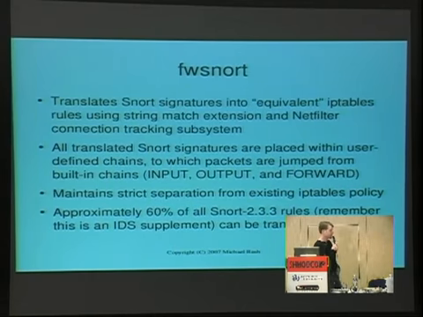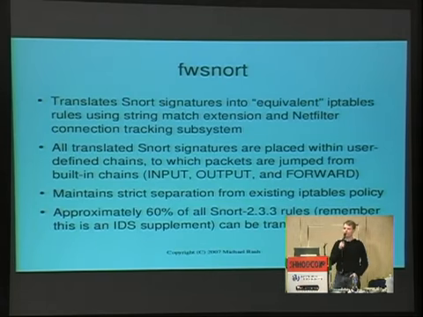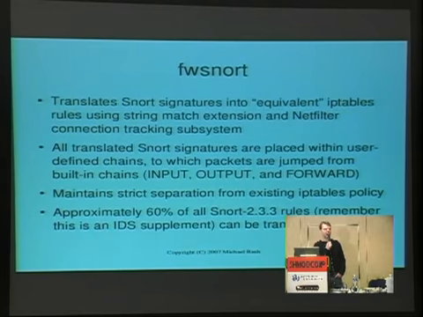So it does as good a job as it can by parsing the Snort signature set and recasting it as iptables commands that match as closely as possible to what the Snort rules themselves are doing. There are lots of exceptions to this. This is not a clean translation in many cases, but in some cases you can get pretty close, and we'll have some examples of those in a little bit.